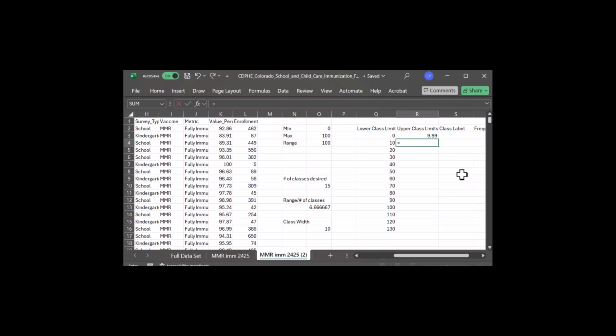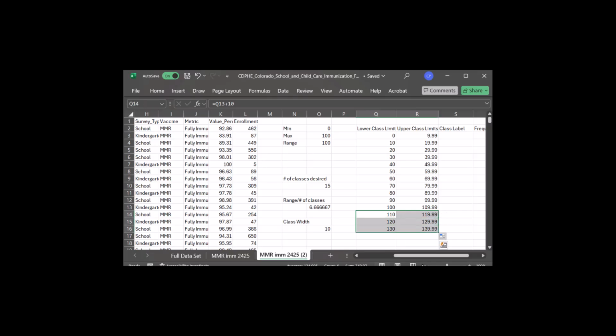Same thing here. I'm going to take that 9.99 number and add my class width of 10, and then drag this down. So I'm getting ranges 0 to 9.99%, 10 to 19.99%, etc. These percentages end at 100, so the last class I'll need is this one here.